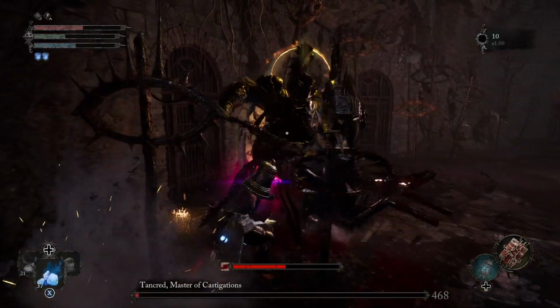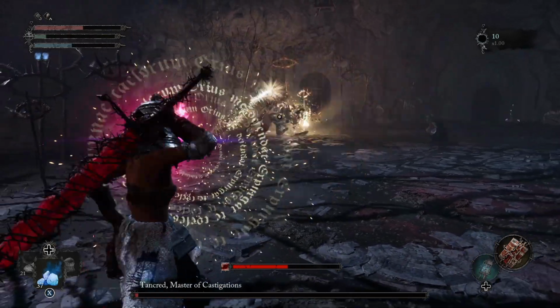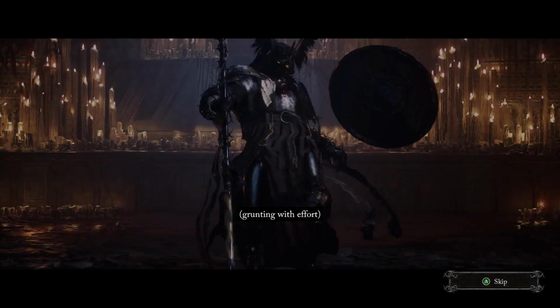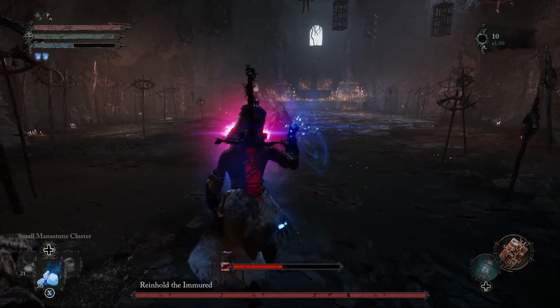Overall, Tacnred's not that difficult, but it's really about dealing as much damage as you possibly can and watching out for not only his smite damage, but he does bleed damage. So you can see I have my bleed bar halfway filled up there. That is one of the difficult things with Tacnred, is that he builds up bleed really quickly.